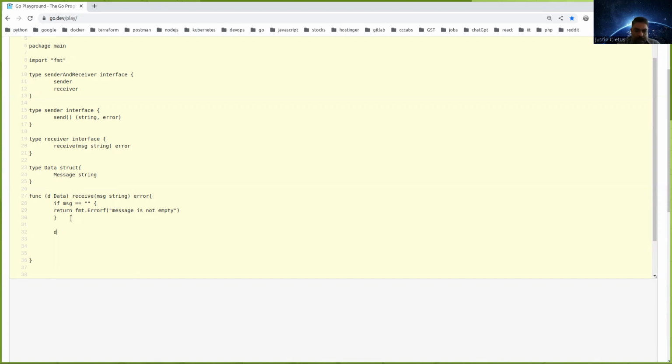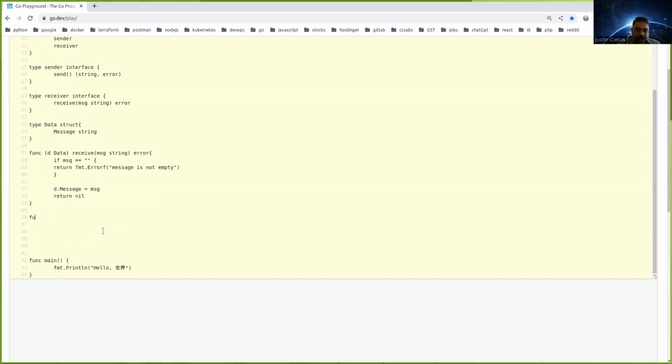So d.message equal to the message we received to the function, and we need to return directly. Return nil. Now we have implemented the one interface function. Then we need to implement the next interface function.